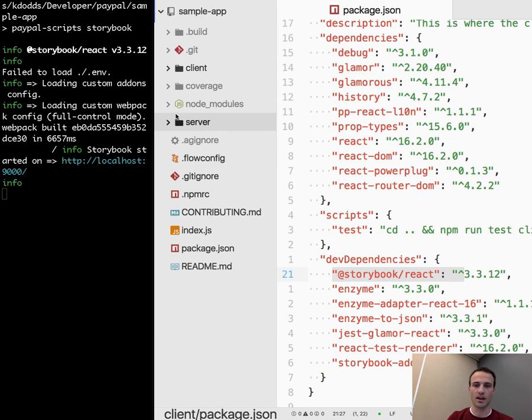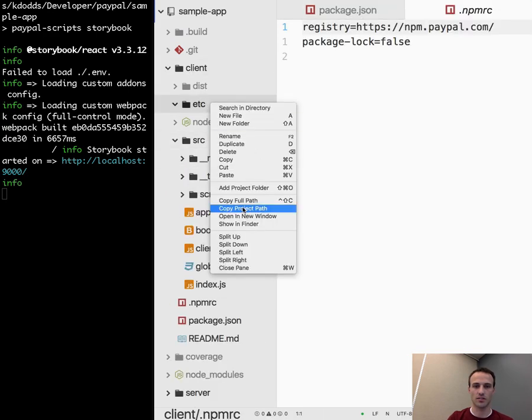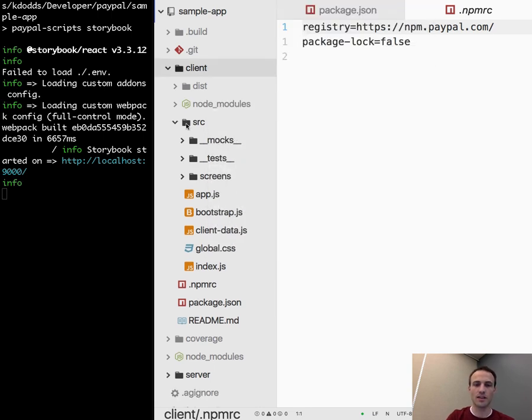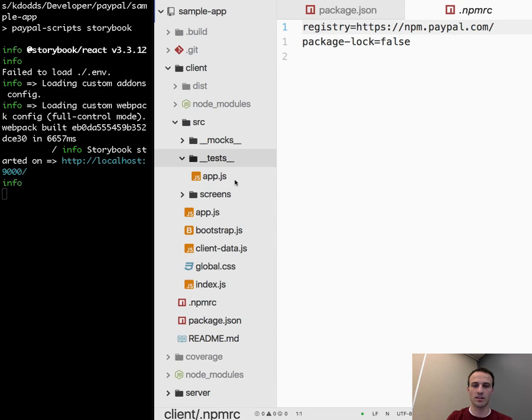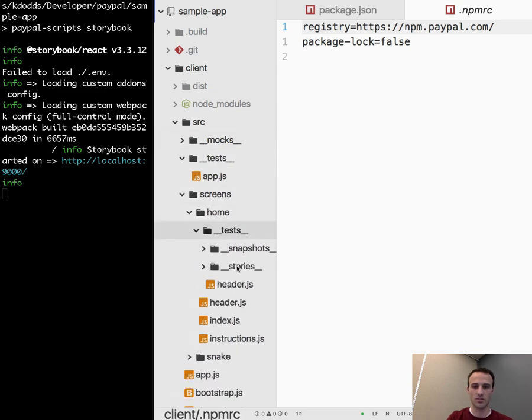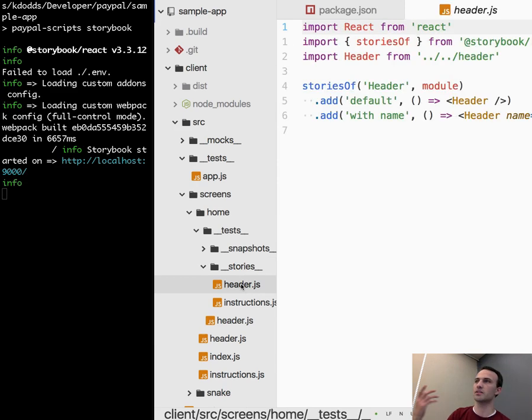And the way that you do that is, anywhere inside your source directory, it's going to look for a stories directory. I put it inside the test directory just because I kind of see it as a test, but you don't have to put it there. You can put it anywhere. But any stories directories will be loaded into the Storybook app.